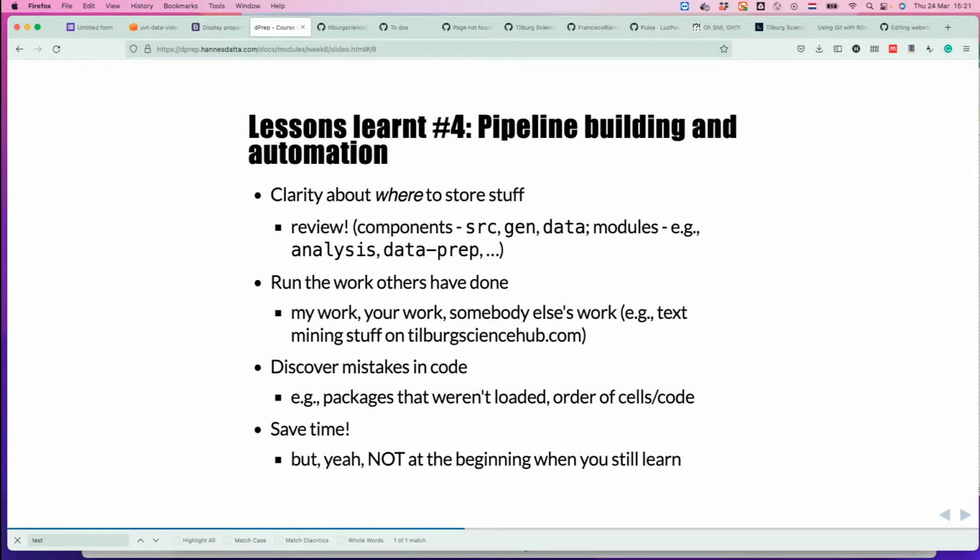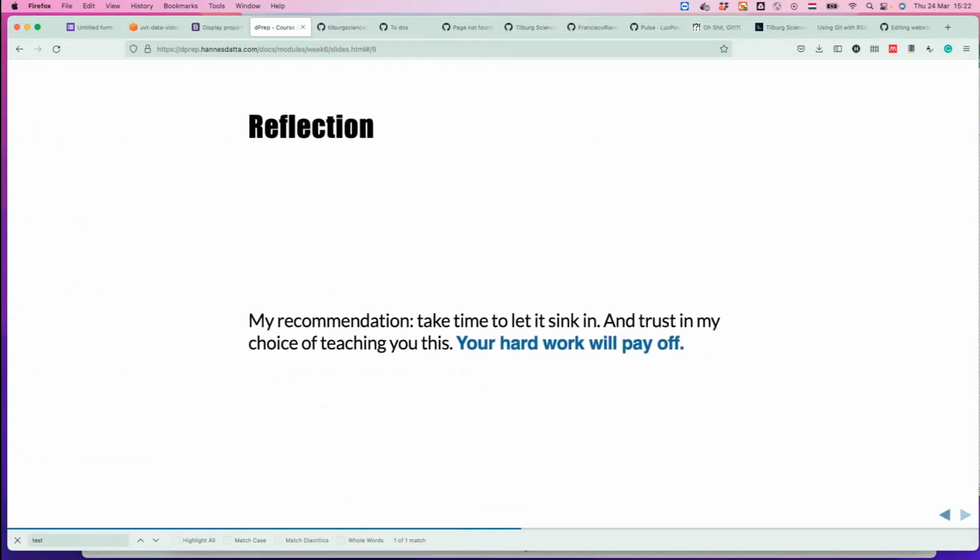So always come back to this, because also for the remainder of your master program, you're going to be learners. You're not going to be only users of whatever you've learned, right? So you got to practice and practice and practice. Be in touch with me if you need more help or have feedback. So yeah, you can actually make this your productive edge. And yeah, so that's my recommendation probably to all of you guys. Take time to let it sink in and just trust my intuition, my experience, that this will be helpful for you guys. Put it on your CV.